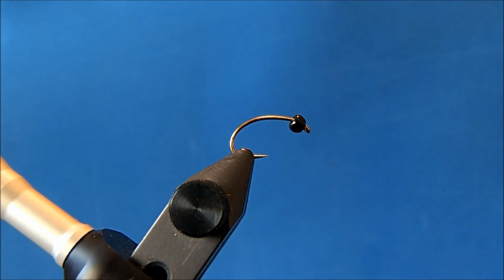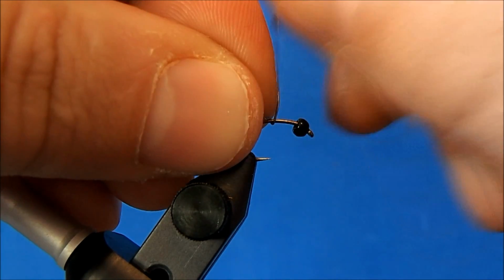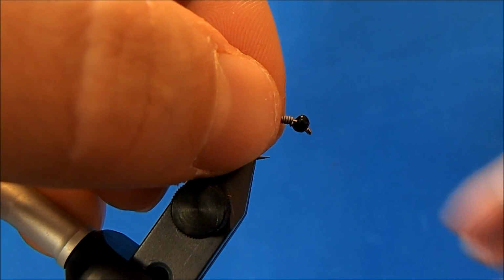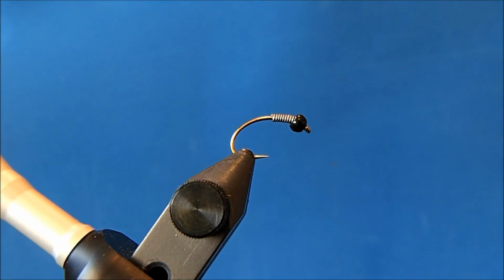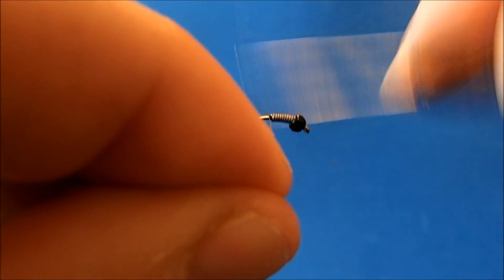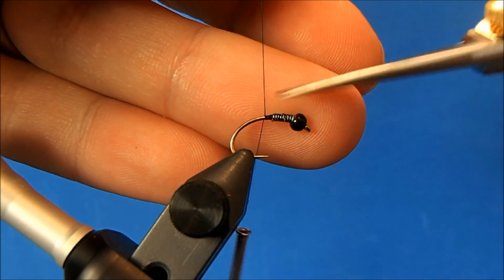I'm going to tie a CDC soft hackle caddis emerger, starting off with a size 12 scud hook and a 7/64 tungsten bead in black. I'll add some additional weight to this, so 8 to 10 wraps of my lead, and then I'll push that into the bead to seat it, and then come back and make sure it stays put with my thread. I'm going to use an 8/0 black for that. I'll start behind it, wrap up through, and once it's secure, I'll trim that tag.